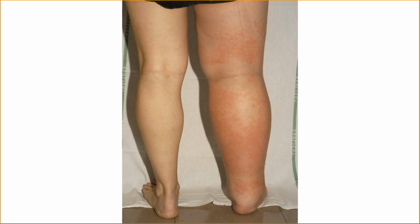Here's a slide demonstrating somebody with lymphedema of their right leg, and they've developed a complication of cellulitis. So the redness within the skin is a sign that there's a bacterial infection that's spreading. And this person will probably complain of feeling very tired, might feel flu-like, lethargic, they might have a temperature. And this rash will spread quite quickly over a few days unless treated with antibiotics.